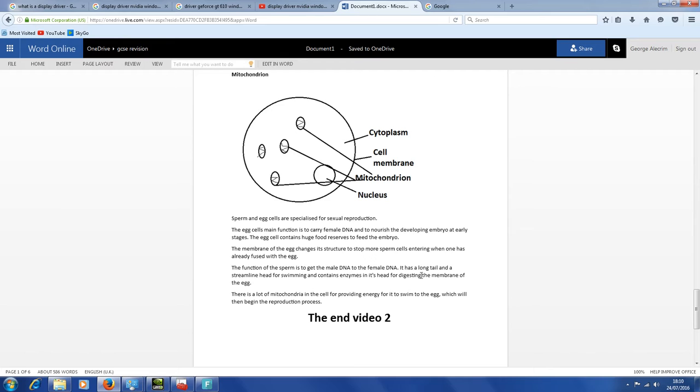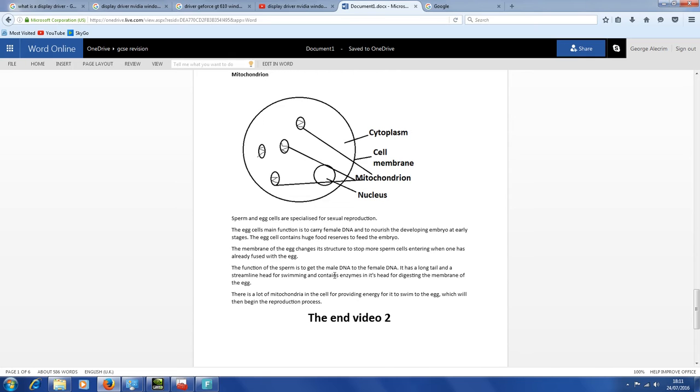Now here are some adaptations here. You can see them, and it'd be good to know just one. I'll say if you know one, then you'll be fine if you're asked for an adaptation, because you can see how the egg's main function is to nourish the embryo at an early stage. This is an adaptation because it helps it. It's an adaptation in how it functions and how it works. Every cell is adapted to its job, and this is how an egg cell is adapted. Now let's move on to another one.